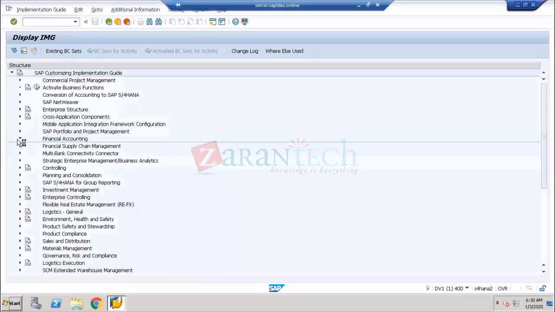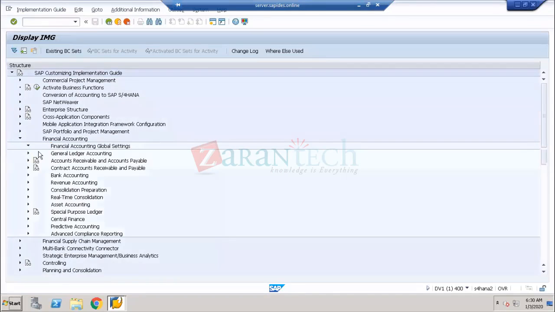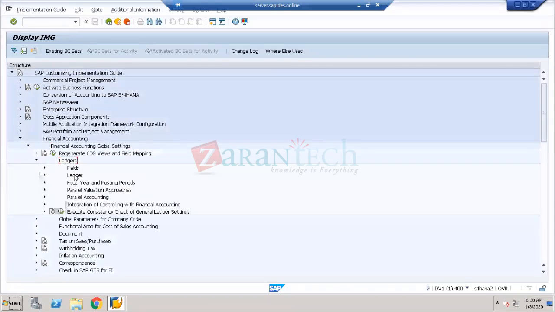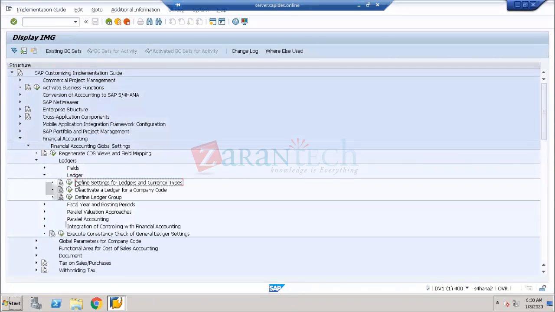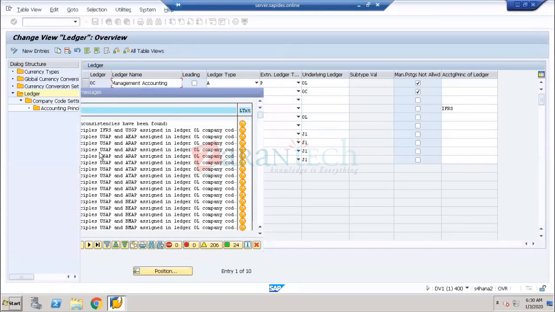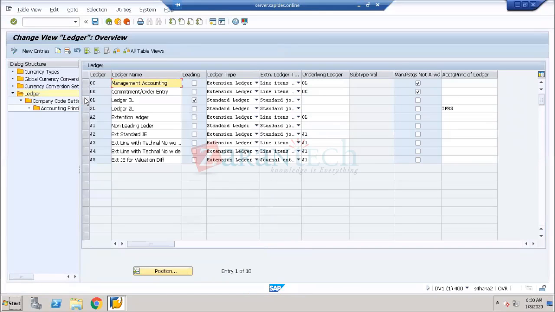So yesterday we were discussing the concept of ledgers. In SAP S/4HANA, as we discussed, there are two types of ledgers. One is called a leading ledger. The leading ledger is defaulted in SAP. We call it the 0L or OL.